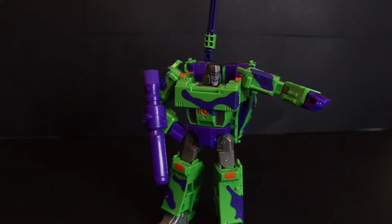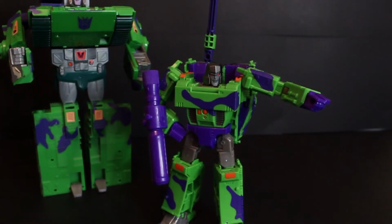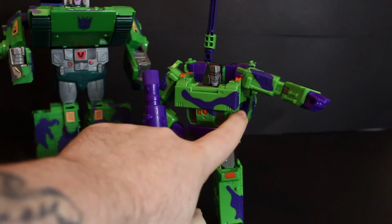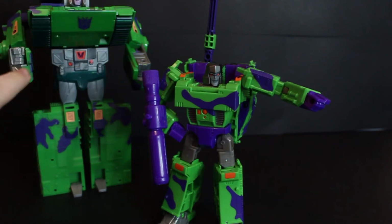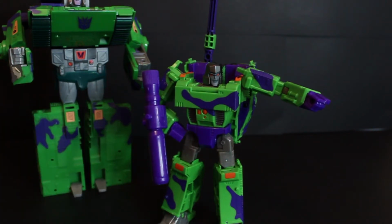So, let's bring in the original. I would love to have seen some of the stickers match colouring here, in the sense of having the silver down here with that big M roundabout here. There is a logo here. Now, I can't remember if that's officially on it. This is second hand, but I'd love to have seen a G2 logo right there. Now, this isn't something I think Toy Hax would do. I think they might leave it. They never really touched the other Megatron when it came out for Siege. So I could probably put one on. Let's be honest, I could probably just do it myself, and I think I will.